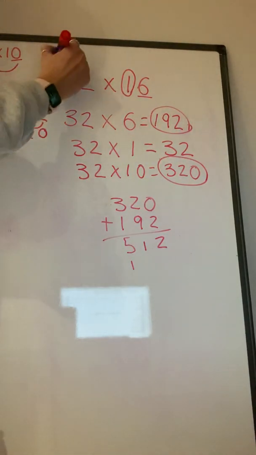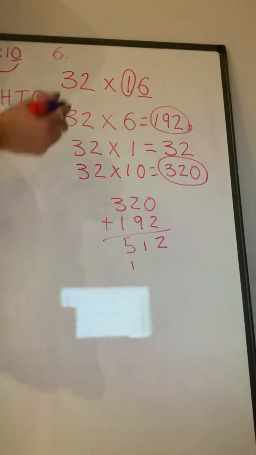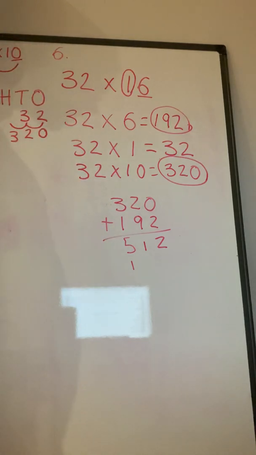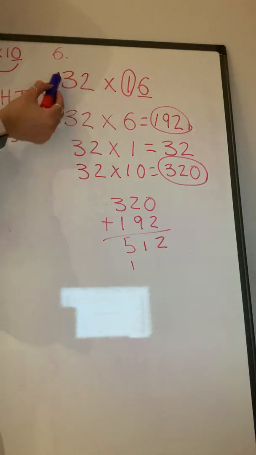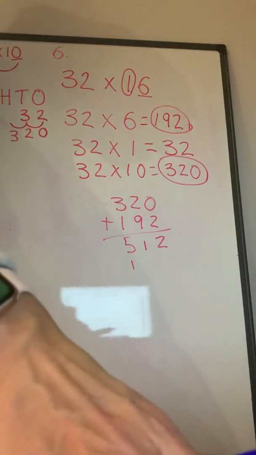But the nice thing about number 6 in the do now, it leads on from the lesson that you did yesterday, and it also leads you straight into your Let's Explore. Now the Let's Explore has got a mistake in it, and you need to try and spot the mistake. So they've gone through the same process that we have, but they've forgotten something. They've got their multiplicand, they've split their multiplier, but they've forgotten to do something. So I want you to see if you can spot that mistake and correct it for me.